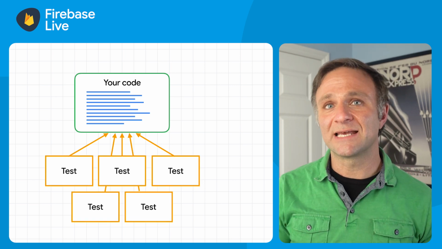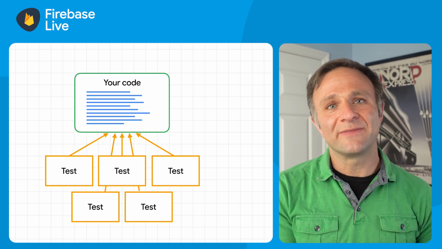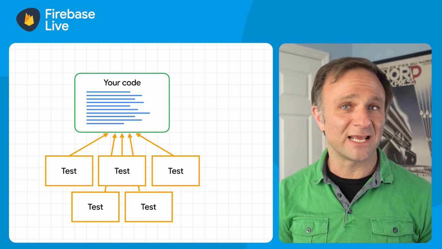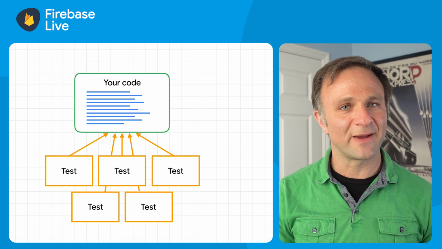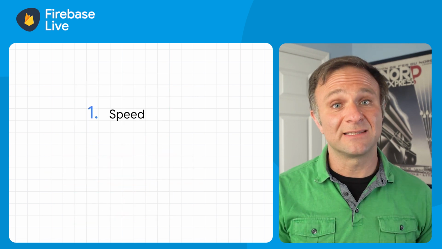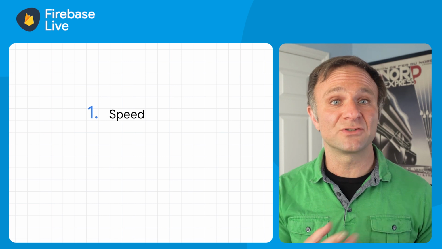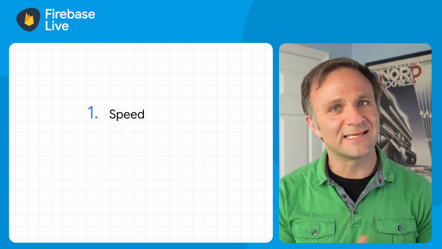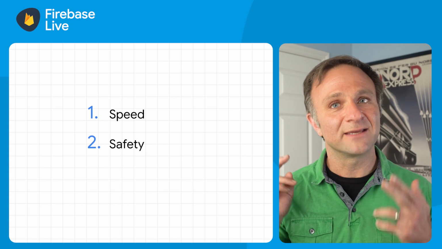Now, when it comes to unit testing in Cloud Firestore, I'm going to run these tests against a local copy of our database that I'm going to get running right here on my laptop. Why? Three reasons. First, it's faster. Since the tests in the database are all running locally, there's no network communication needed, so these tests end up nice and speedy. Second, it's safer.